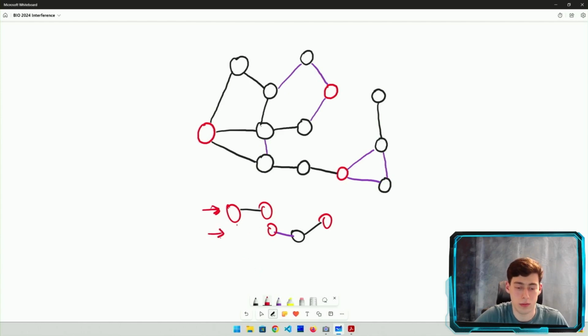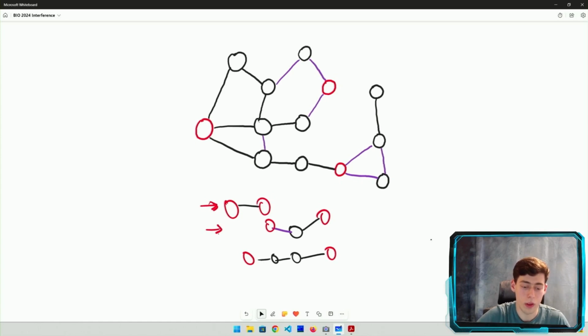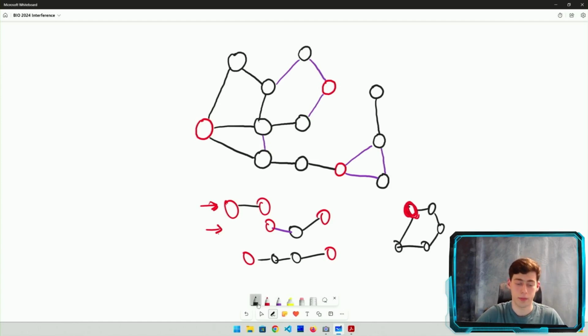So we can combine these constraints by saying that the distance between two nodes in disrepair must be at least 3, like this. So the distance is at least 3. So now we have this constraint, and also the constraint, like we said, that any cycle in the graph must have at least one node in disrepair on it.